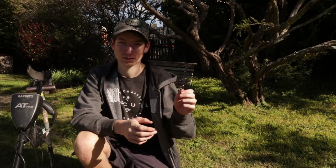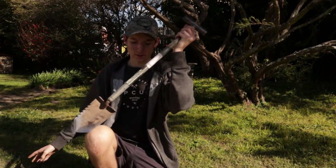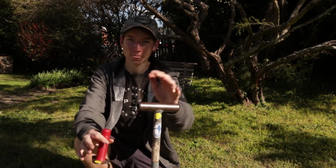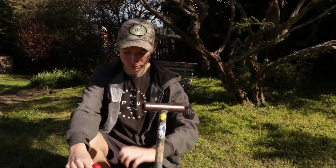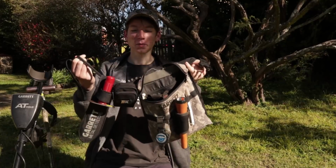Thanks for that, Paul. As you can see, he's got a few different ways that you may not have seen before about actually connecting everything you need to the shovel, which is quite an interesting way of doing it. Keeps everything together, compact, and you don't have to carry a big fines bag around. So I'll get into what I carry around when I'm out in the field.